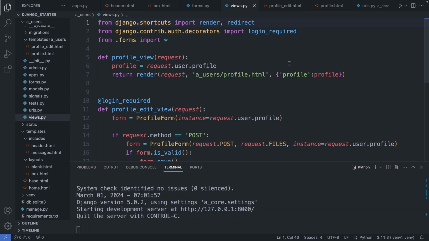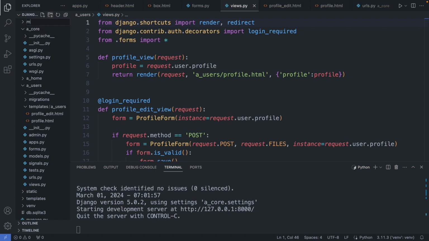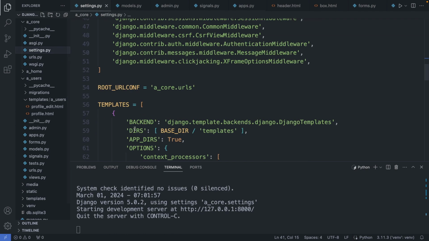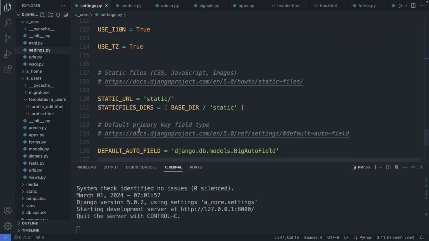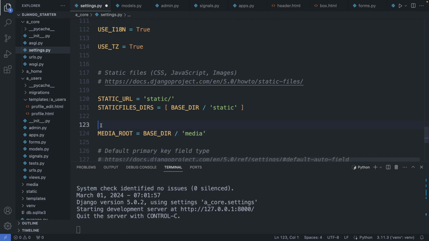Now we add the media folder to store the user uploaded files. So in the root here, I add media. Then I add this folder to our settings.py file, the media root, and I also add the media URL. Okay.